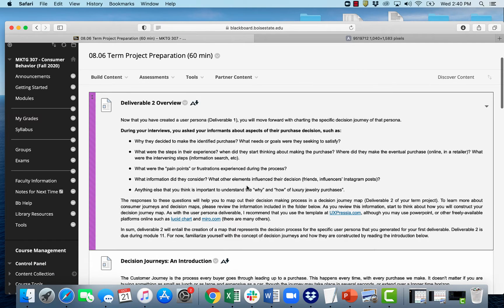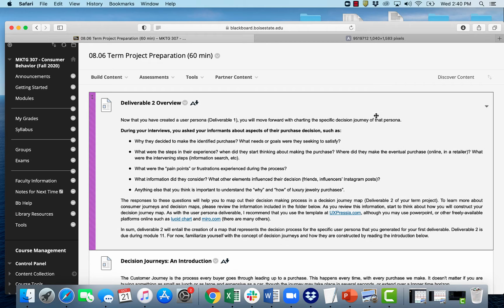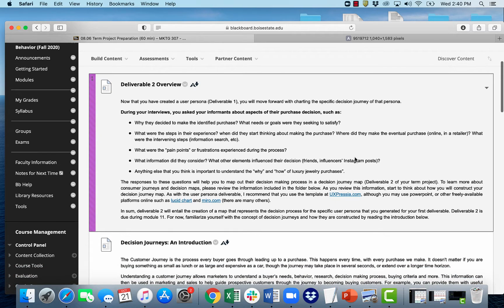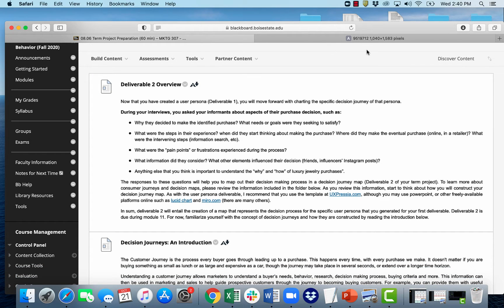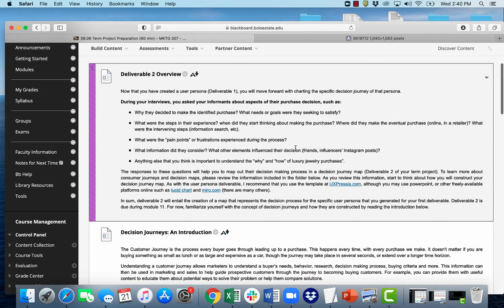Now with Deliverable 2, you're going to take that persona and describe the steps in their process as they make the decision that you chose for your project. So here, with cross-trained Krista, she's going to be making a decision about trying cycle bar. Now, some of you chose the decision to buy an iPhone or the decision to buy AirPods, something along those lines. So you created a persona who is now in Deliverable 2 going to walk through the steps of this process. So you want to look back at the interviews that you conducted at the beginning of the course, and you're going to look for commonalities.